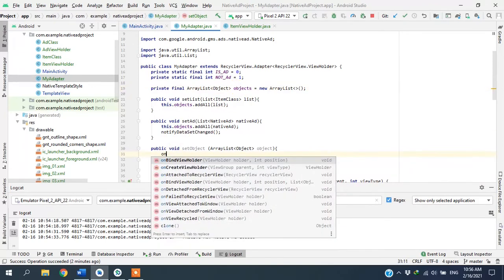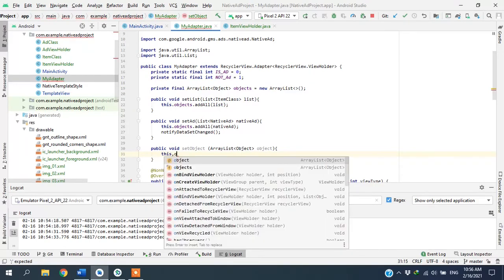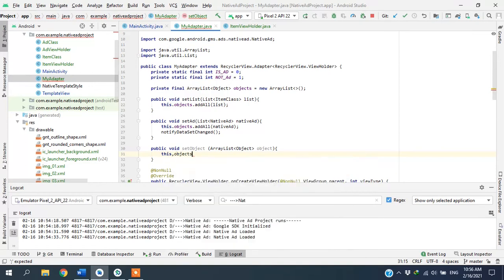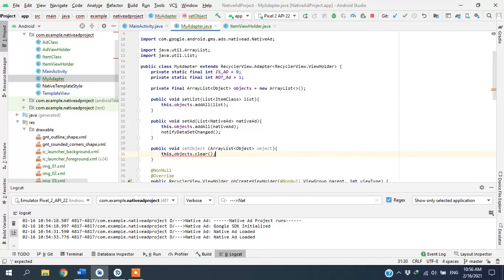So I'm just writing this dot object dot clear.